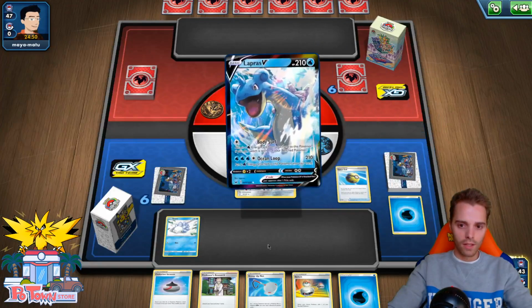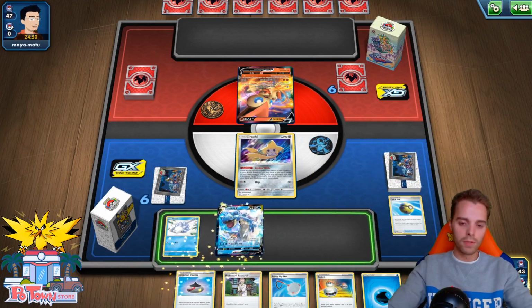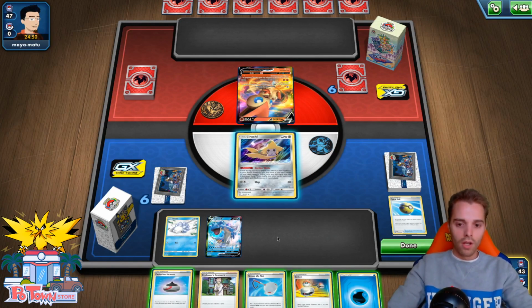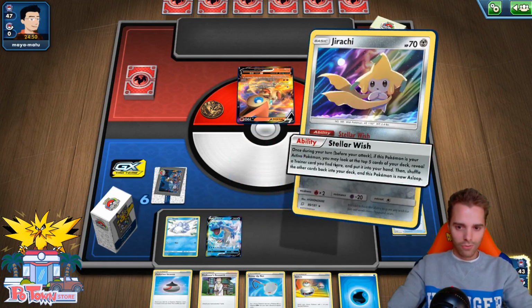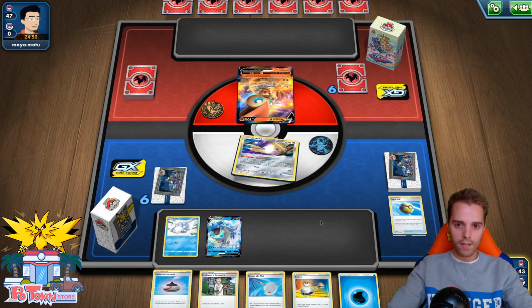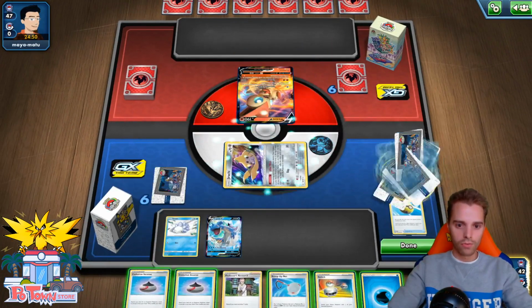2 VMAX Lapras. Okay, this could also be something else. We could have also like accelerated to Volcanion Prism Star as a 1-prizer. Could have also been kind of a good deal. We can always do that later. The Evolution we'll have to wait. Stellar Wish, we got another one, so this is busted. So we're gonna get out Lapras as well as Frosmoth.